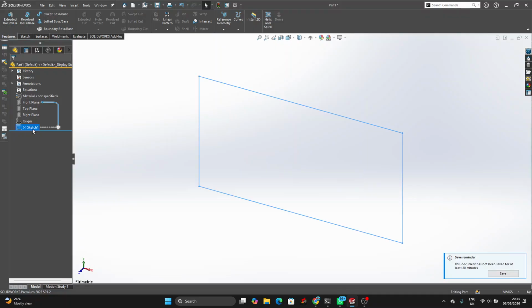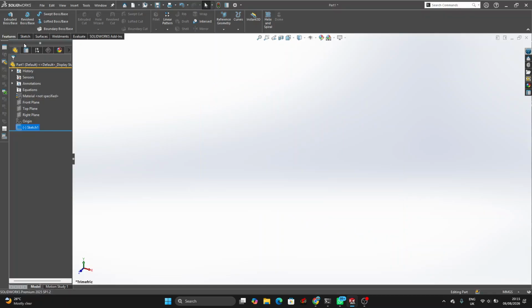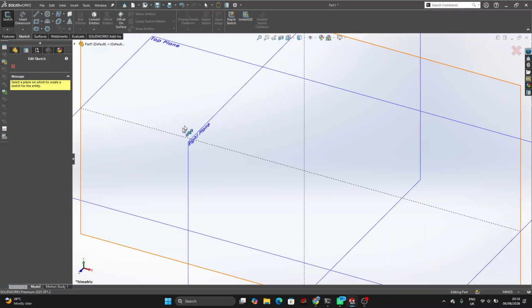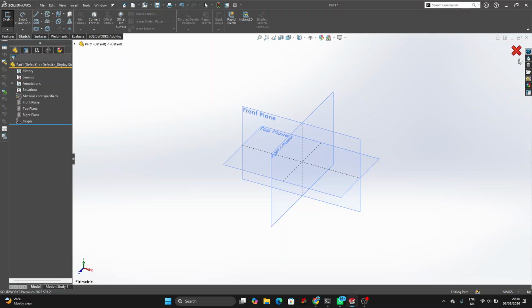So I want to delete this sketch now. I'm deleting this sketch. I will start by clicking on extruded boss and not clicking on sketch. Or another way is that I can click on this sketch tool, which is still the same thing as clicking on front plane. So this is like the longest way here. After clicking on the sketch tool, it prompts you to click on the front plane, and you take it to the front plane and start your sketch. After doing the sketch, you go and click on the feature tool that you want to use. But that one is also a long method.